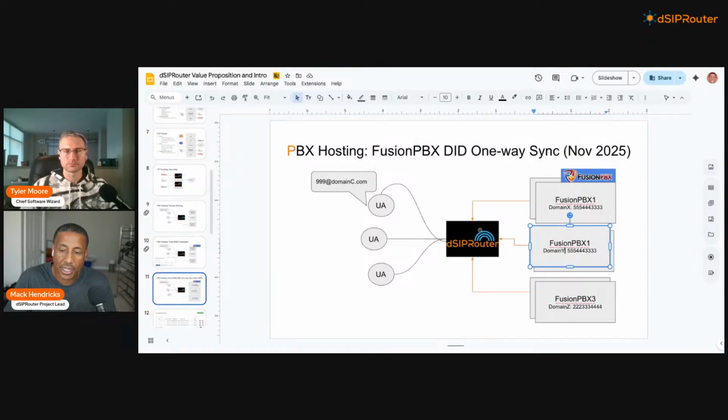Another way of saying it, dSIPRouter would be pulling these DIDs into dSIPRouter. But when you do that, there becomes a problem. And I'm assuming you can probably see what problems I'm referring to already. I don't know, but this part makes sense, right? Yeah, that all makes sense.